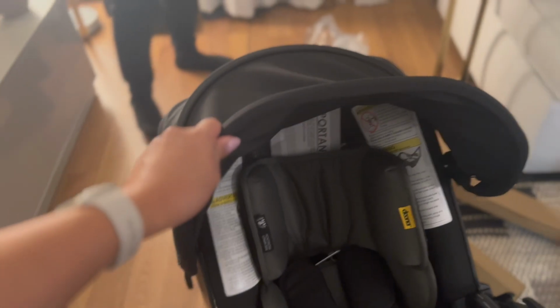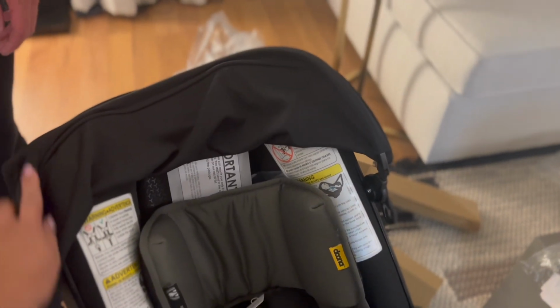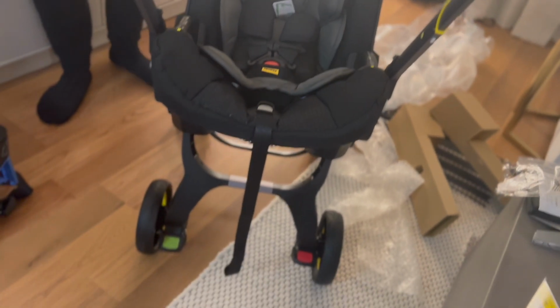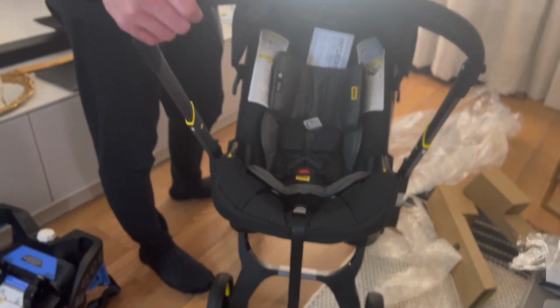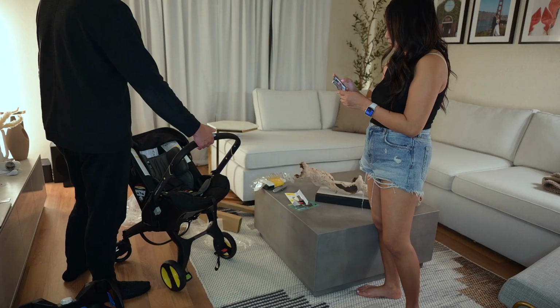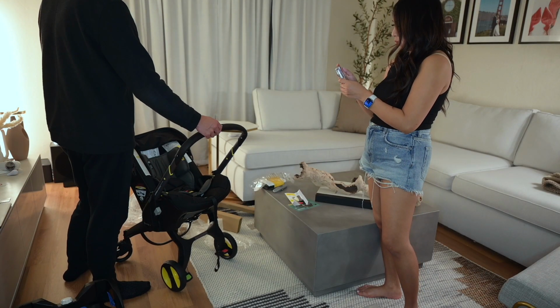You have the black Nitro. It looks so miniature, but I don't know if you can change this out, but it does come in different colors. And then it's super cute and convenient. It is. I think we'll like it. You can adjust this. Oh, it's only two positions. So two positions? Okay.